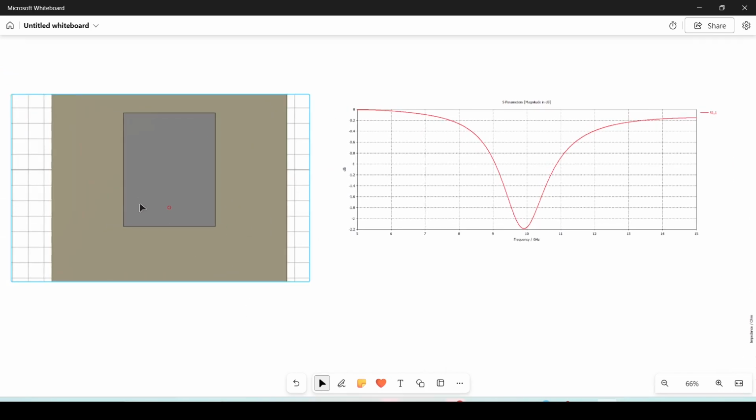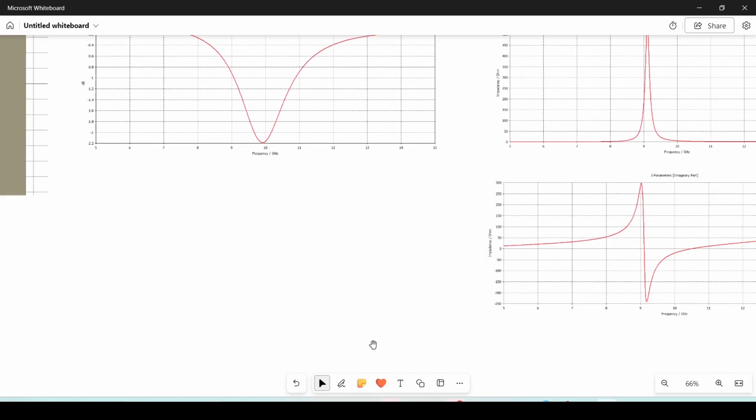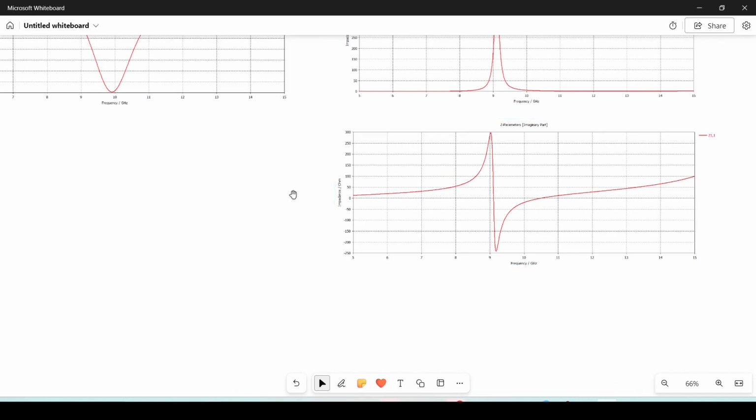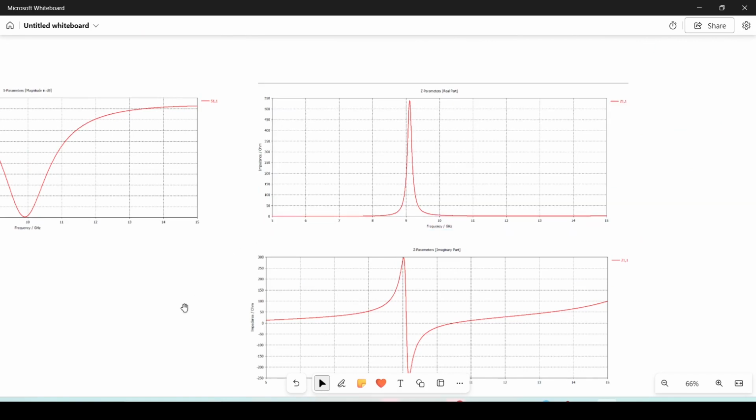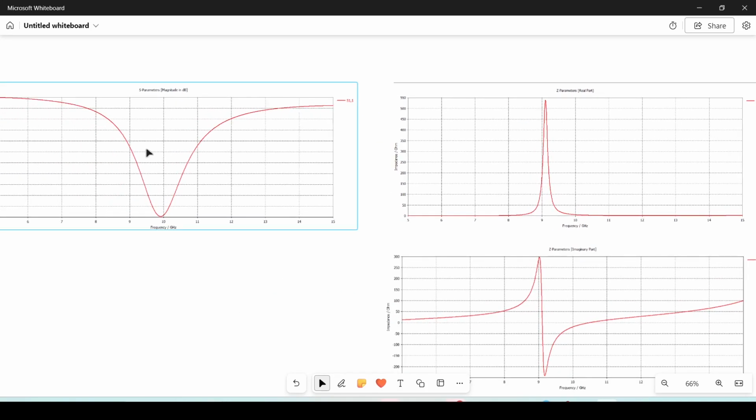First of all, we should know that this reactive part is deciding the resonance. This real part is deciding what's the input of the antenna, as seen from the port. And we still have the parameter of choosing the source impedance itself. And here's the result, which shows the point closest to the matching.